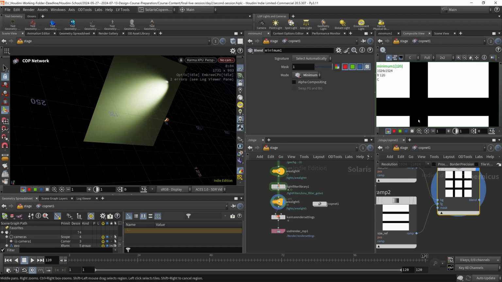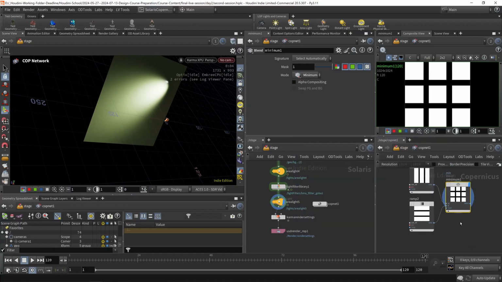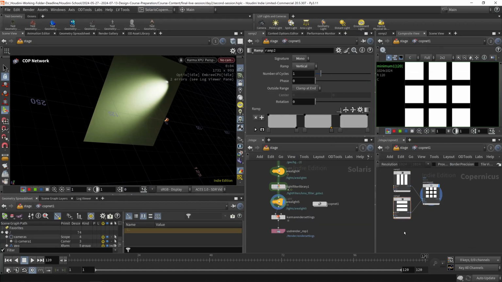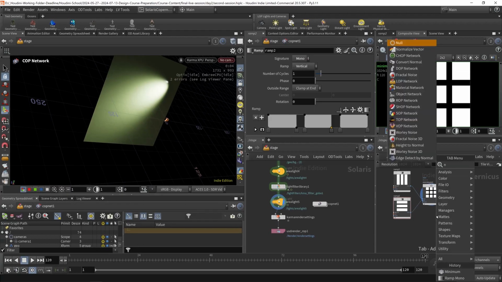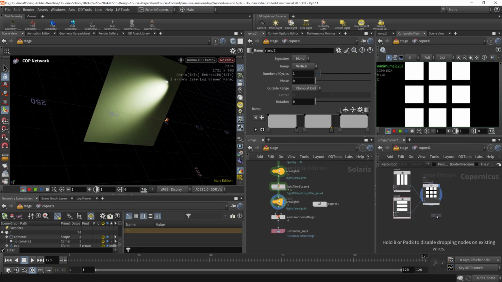So if, for example, the horizontal line is dark, then it gets added, and if the vertical line is dark, then this gets added. So the minimum is a good way to combine these both shapes because we have two dark stripes which we want to combine. Now we want to also add a noise, because we can animate the noise as well, and this is super cool with our gobo.